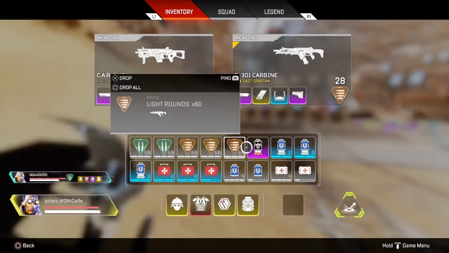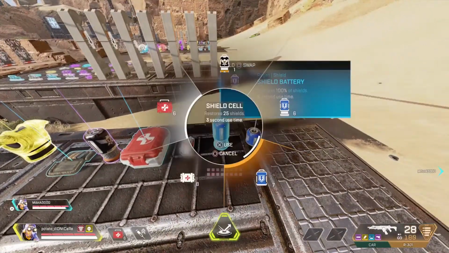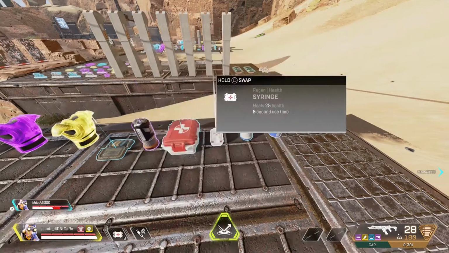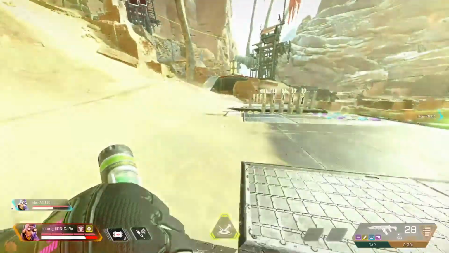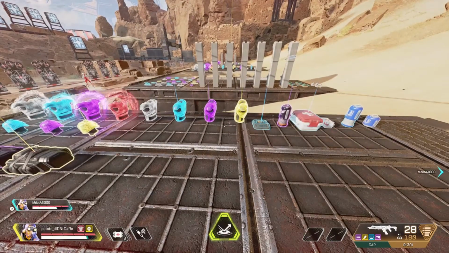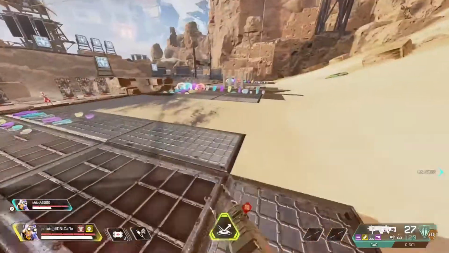And look, you got 5 med kits, and if you have all of them, you have 6. And then you have all of these syringes. Look, you have 8 shield cells, 6 shield batteries, 6 med kits, 1 Phoenix kit, and 8 syringes. What a good tip for Octane mains is he has the Swift Mend, so he regenerates health slowly. And if you don't spam your stim a lot, that's useful. So instead of having 180 ammo, which is good, 120 ammo isn't good.